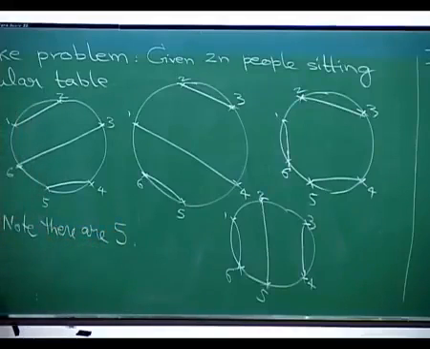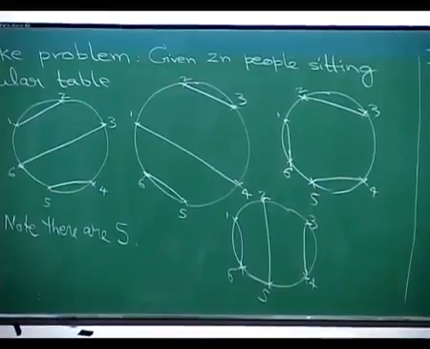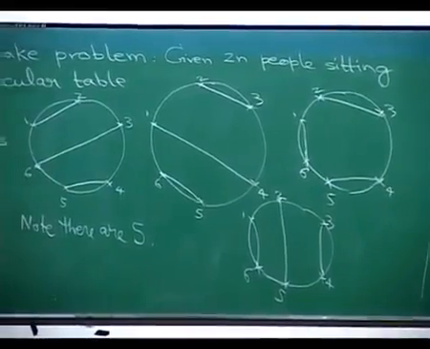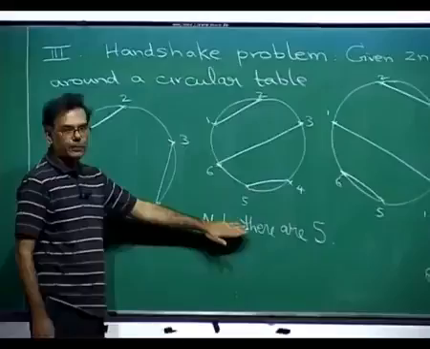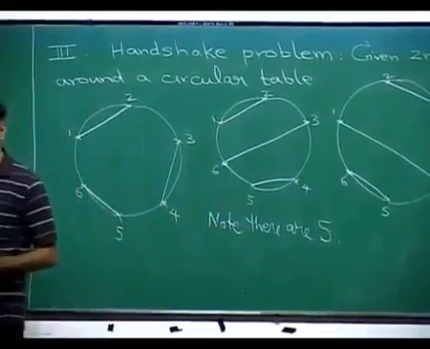Once again, you can do this problem when n equal to 2, when n equal to 3, when n equal to 4. That means 4 people sitting, or 6 people, or 8 people. Of course, there have to be an even number of people, because otherwise somebody will be unmatched. So everybody wants to shake hands. So with 6 people, you get 5. With 8 people, you'll get 14, and so on. Again, this agrees with that sequence.